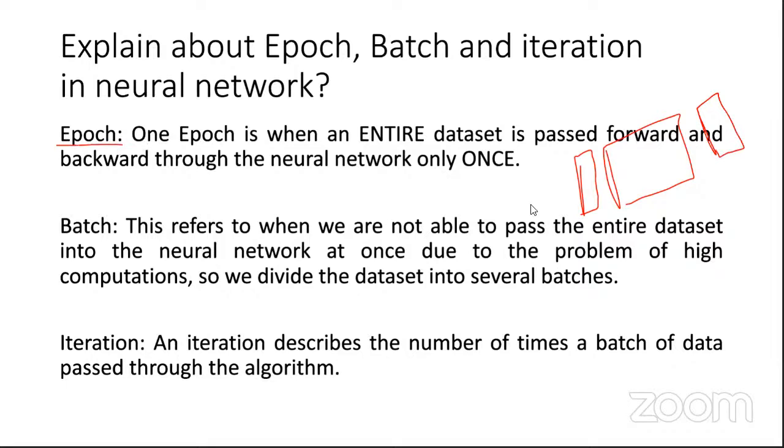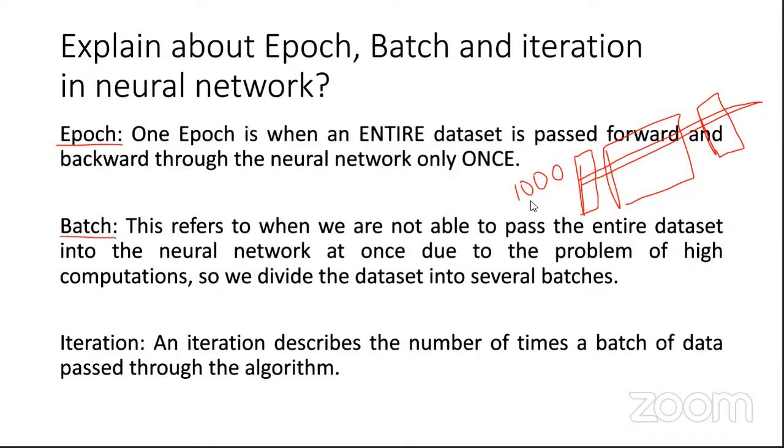Here, epoch means when we have a data set, something like a data set of approximately 1,000. Once the whole 1,000 data set moves forward and comes backward, then it is called one epoch. We can have a number of epochs based on the hyperparameter. It is one of the hyperparameter tunings, so the number of epochs we will be deciding. Next is what is a batch.